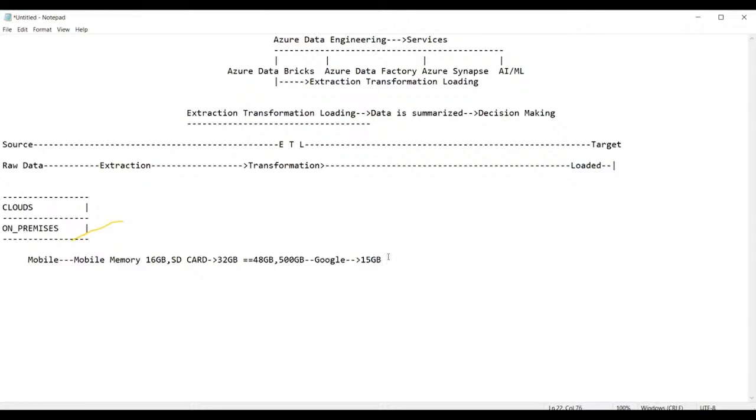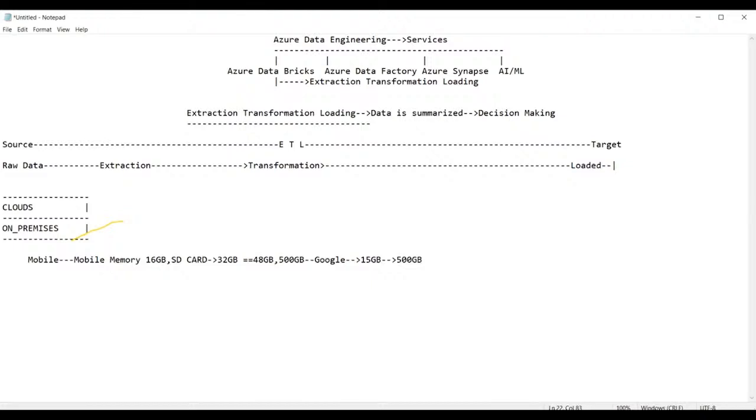External hard disk. That is fine, but I want the data on the cloud. Okay, no problem. One more way is that you can ask Google to increase the size, that means from 15 GB to 500 GB.